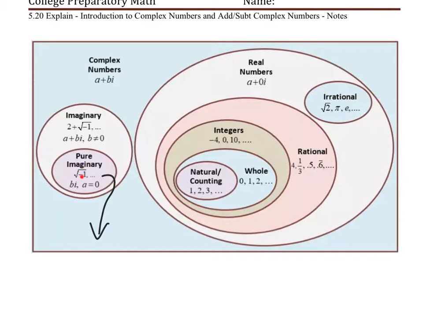Because if you took a negative number times a negative number, it would end up with a positive result. And if you did a positive number times a positive number, you also get a positive result. So it does not exist. There is nothing out there that's going to work.